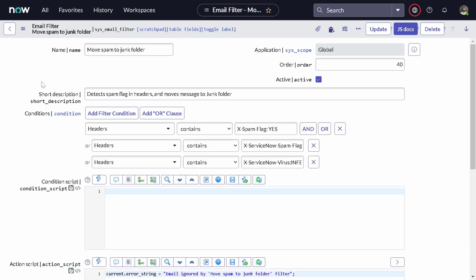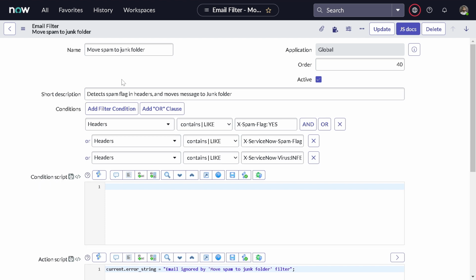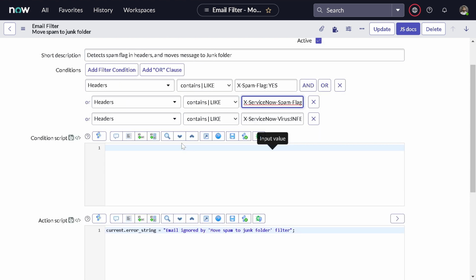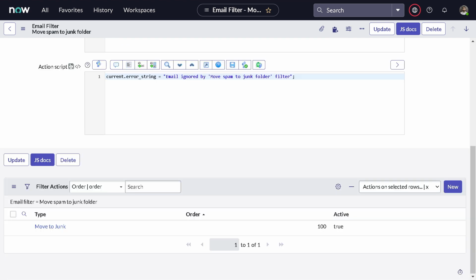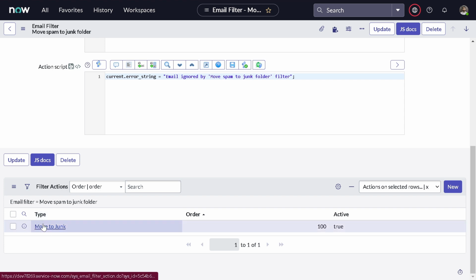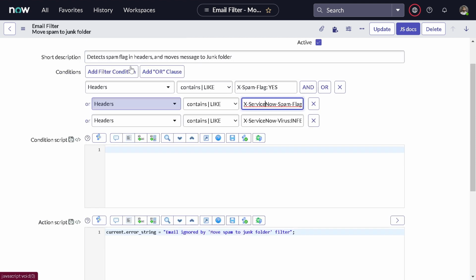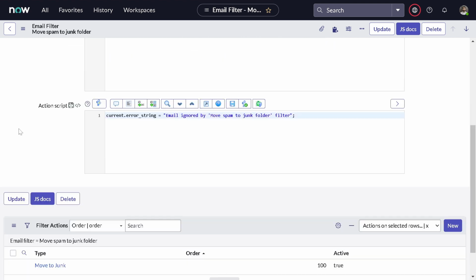Basically, if the header contains any of the things you see on the right hand side, like this or this or this, then it's a spam email. Then if you come over here, there is an option called filter action. Here you define what to do if the filter matches.